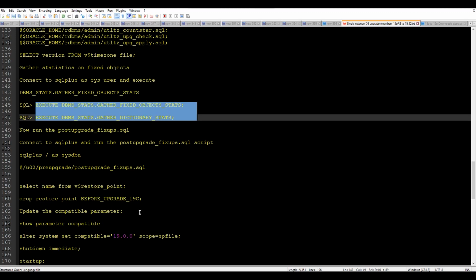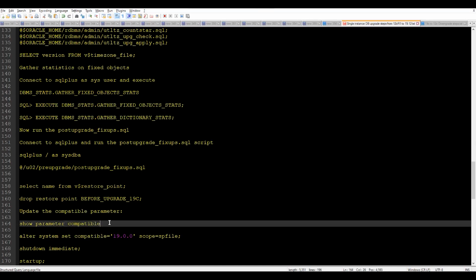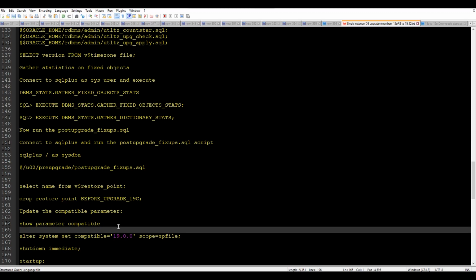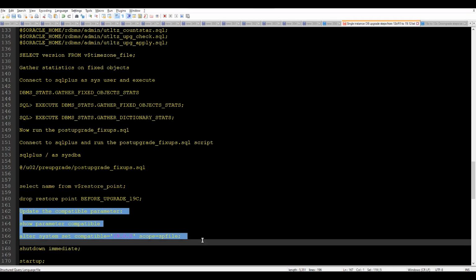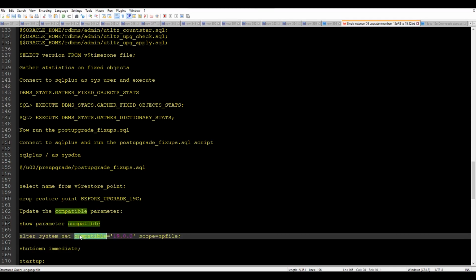Okay. So for downgrade of any database, the first requirement has to be the compatible parameter. If you have modified your database compatible parameter to 19C, then you cannot downgrade. Remember this again. If you have modified it to the 19C version, then you cannot downgrade your database. So you have to keep your database as 19C only. So this step is only performed when you are 100% sure, like you want to upgrade your database and your database is stable. Then only you have to change the compatible parameter. Otherwise, you have to keep your compatible parameter as per the previous version of your database.